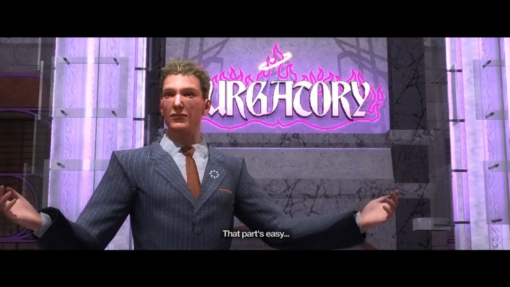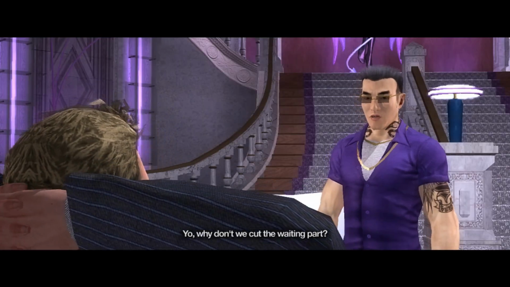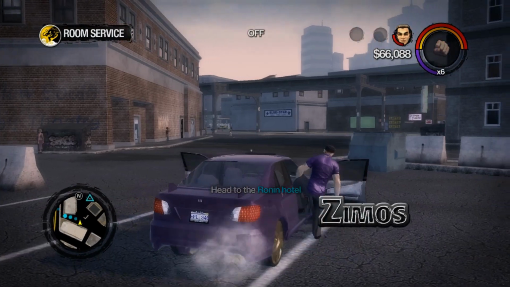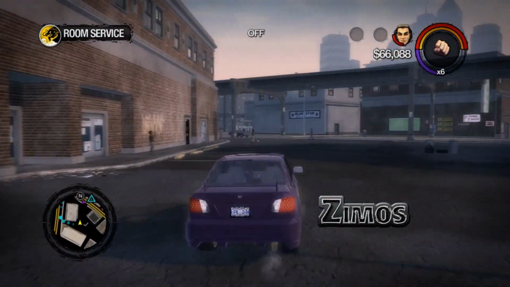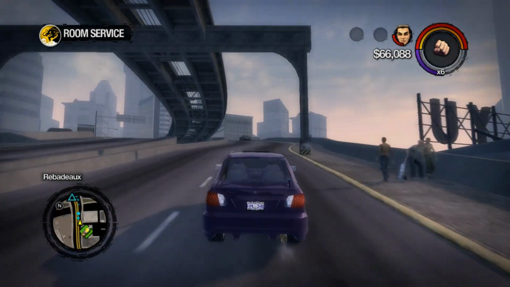To prove he's a man of his word, he offers to stay at the Saints' hideout as collateral. Pierce stays behind to watch Vogel while the boss and Gat head out to destroy the hotel. Johnny, when we get to that hotel, we're killing every motherfucker in there.